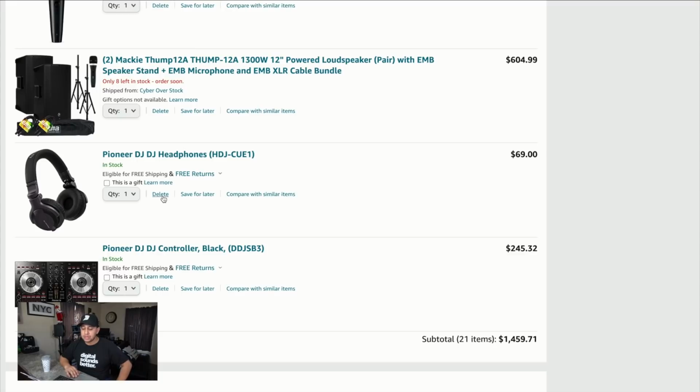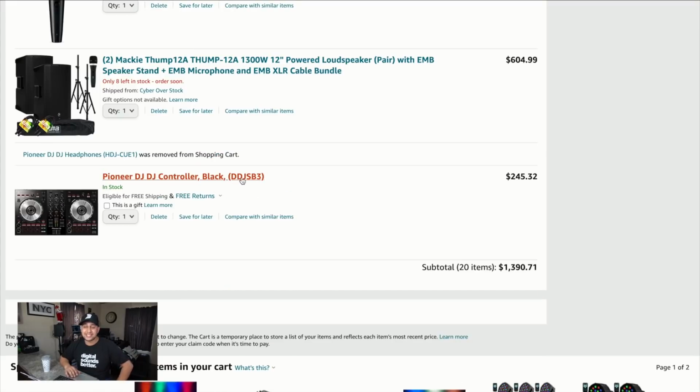Now, I'm going to put my money where my mouth is. I'm going to go ahead and get rid of these headphones, and I'm going to go ahead and get rid of this SB3 controller because I already have one. Also, one thing I forgot to mention, if you don't want to use Serato DJ, this is a Serato based controller. You can get something like the DDJ400. However, I recommend for most of you guys living here in the United States to use a Serato controller.